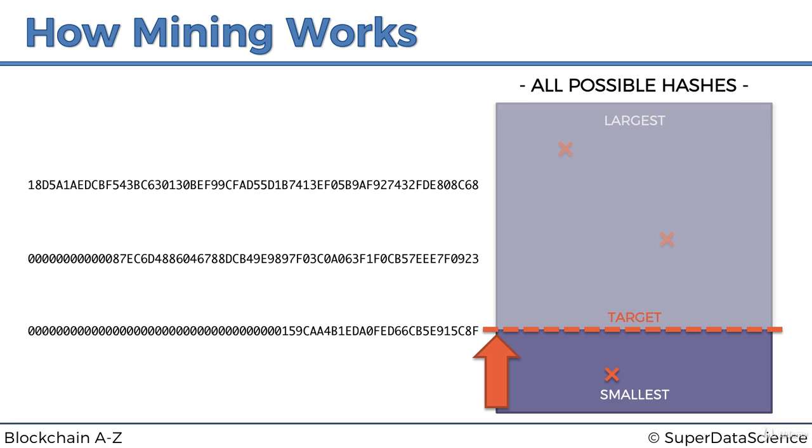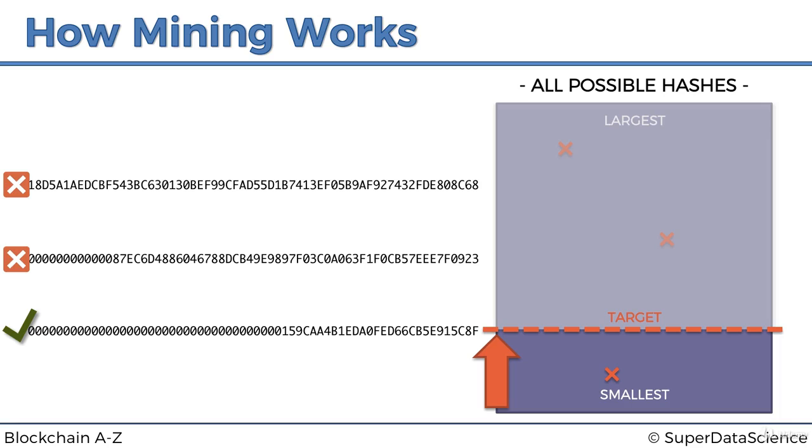And so in this case, if a miner found this hash, it wouldn't count. It would not be good enough. They would not be allowed to create a block with this hash number. This hash is also not good enough. It's above the target. But if you found this hash, you'd be welcome to create the block. You would be allowed to create a block, and that's when you would be considered the miner who actually mined the block, because you found a hash like that. And this is just at a high level. We will go into the detail in a second.